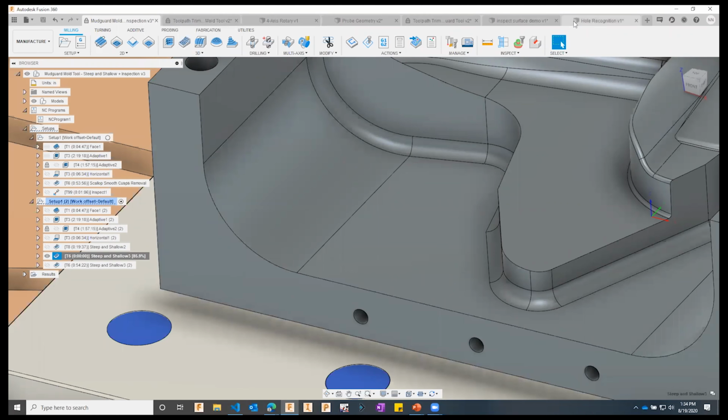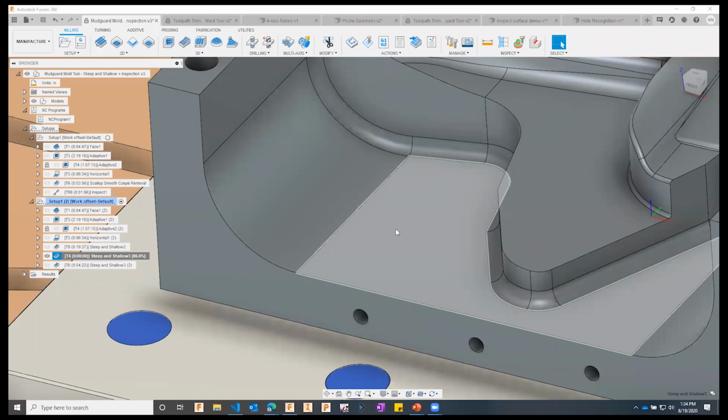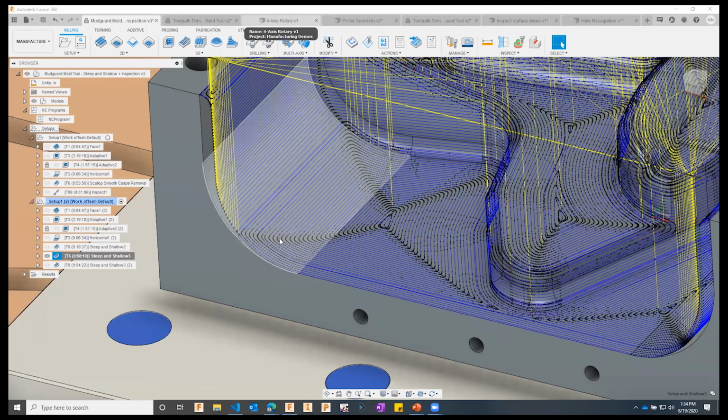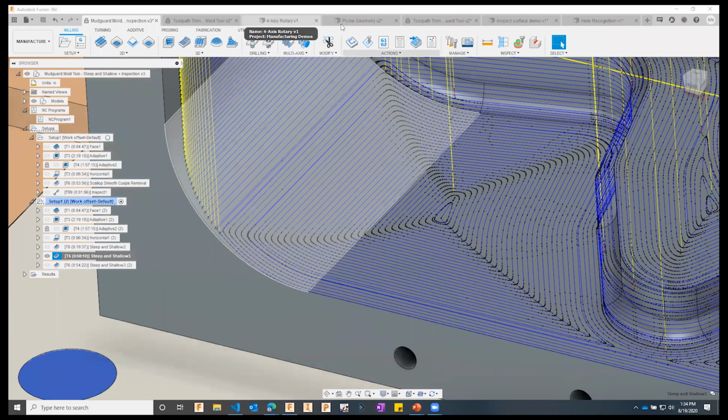All right, so while that's going, let's move over to the next one we had in our PowerPoint, the Rotary 4-axis toolpath. And there you can see that, fitting arcs in there and reducing the amount of points.